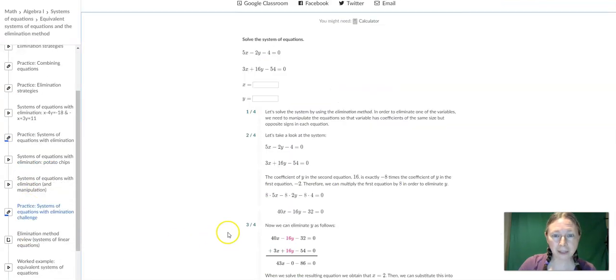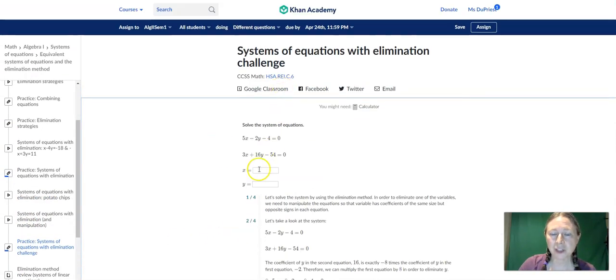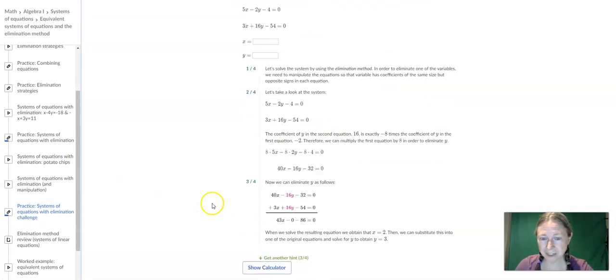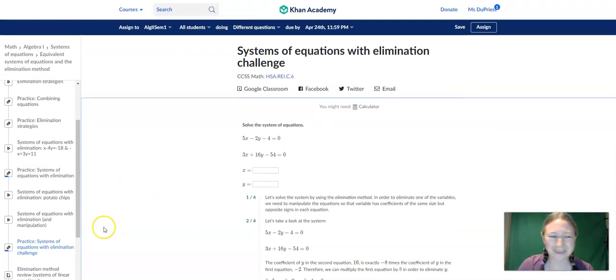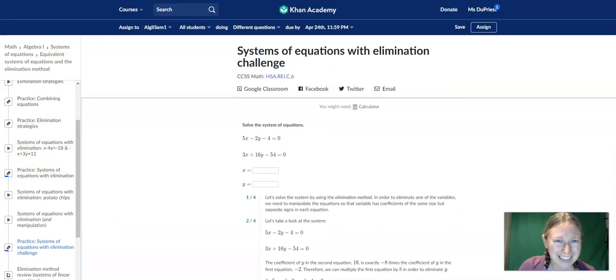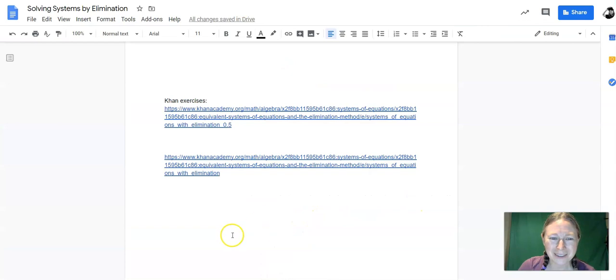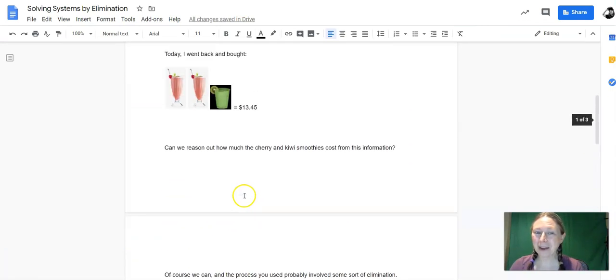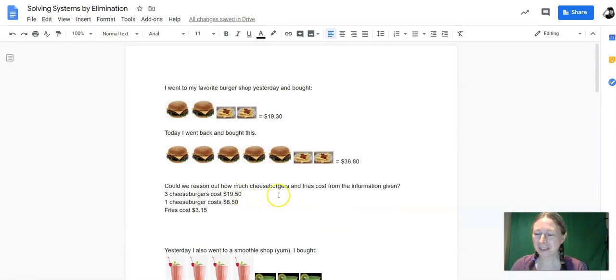And then with the challenge ones, you may find that you have to massage the equations a little bit first by multiplying one of the equations by something before you can do the elimination. So it's great practice. Don't be afraid to use the hints. As you can see down here, I use the hints all the time just to make sure I understand their technique. So feel free to go through that. But let me know if you have any questions, and go back to the picture problems if you find yourself struggling with the basics of how it works.